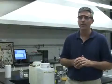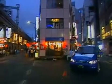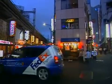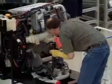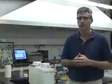I think the major drawback to fuel cells is their cost compared to competitors. They're providing things you're already getting today, so they have to do it either more efficiently or at a lower cost, and so far they really haven't been able to crack that nut to get to the cost that's competitive with other devices.